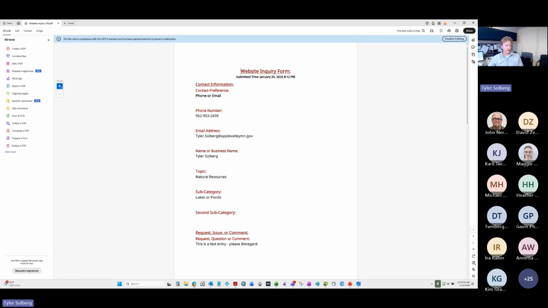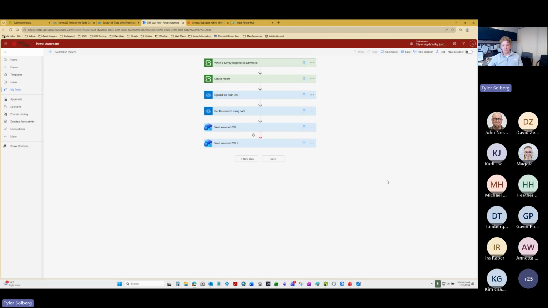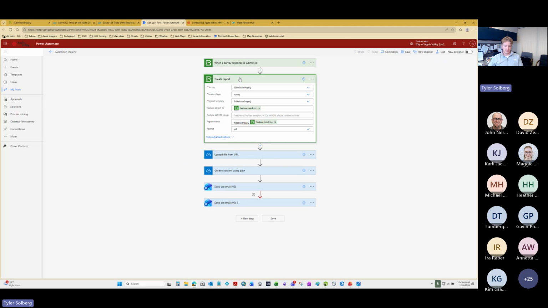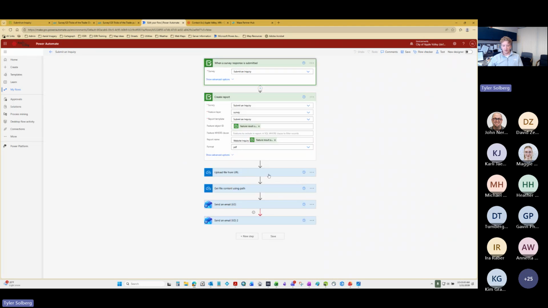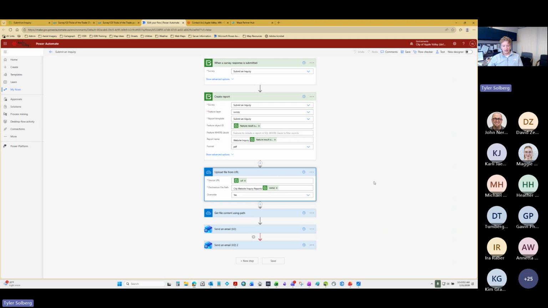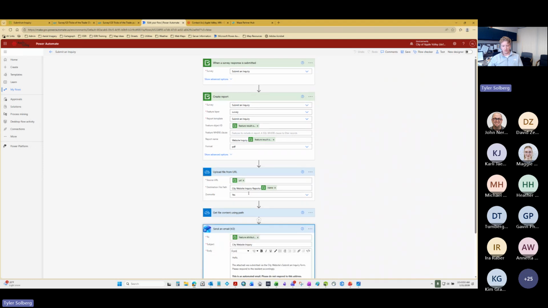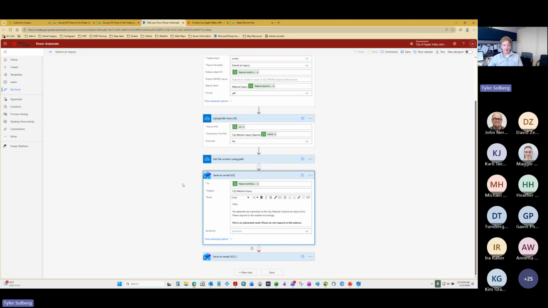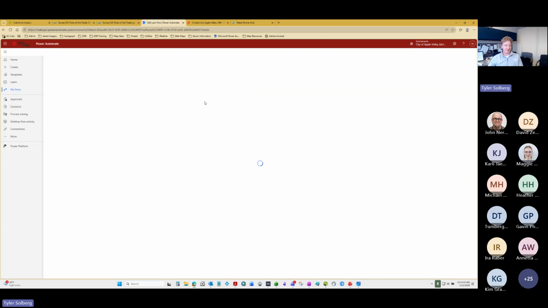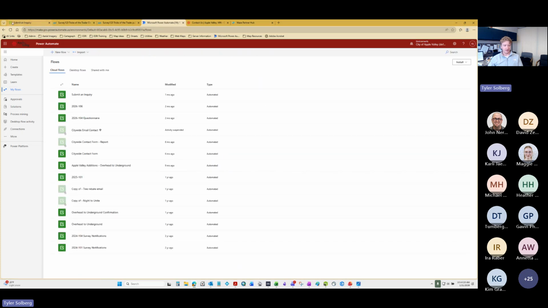The Power Automate itself, you can also find in the Esri community. But this is what ours looks like. So when a response is submitted, it creates that report. It pushes that report into my OneDrive. Then that OneDrive file is actually sent via the email. And like I said, this is an established workflow on the Esri site, but I can provide some troubleshooting steps if necessary. And yeah, so that's kind of the start to finish whirlwind tour of our submit an inquiry form.